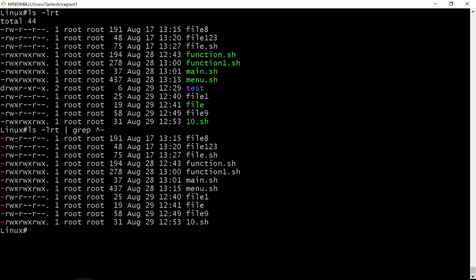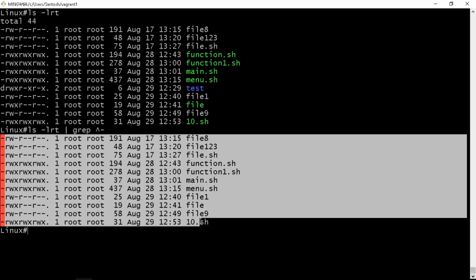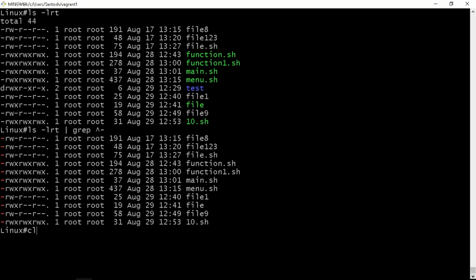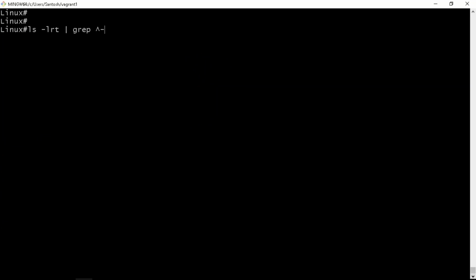Basically this hyphen indicates that it's a file, right? What does d indicate? It indicates a directory, right? So inside a directory, if you want to find out what all the directories we have, you can simply say d. This will just give the directories.